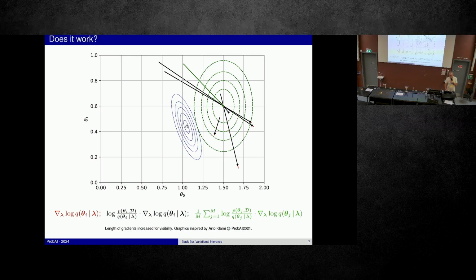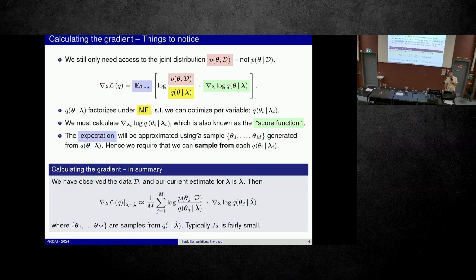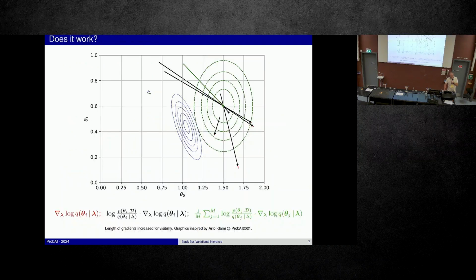The blue one here is the true P of theta given D. So the 5 data points are sampled to make this expectation here kind of go away. So we need to sample from the Q distribution, yes. So we are kind of filling up this formula here with theta j's coming from Q.